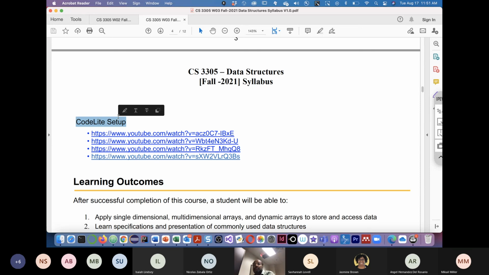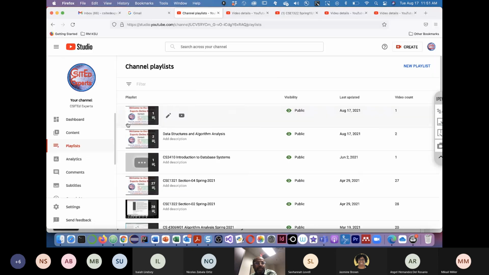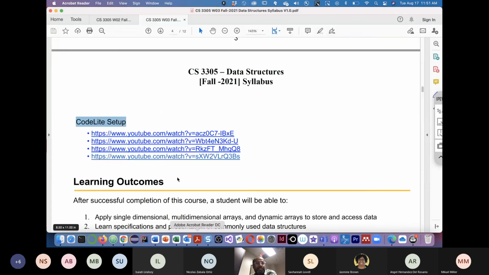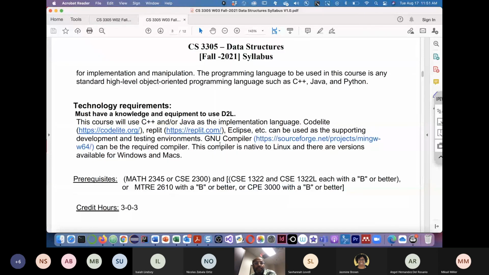We're almost at the end of class today, so I will create a video and put it on my YouTube channel. But many people have already created this. There are tons of useful videos. You can try those, or I will upload a new video and share it with you. It's not a big deal. CodeLite is a very simple IDE. It is open source and free. Just go through this link.